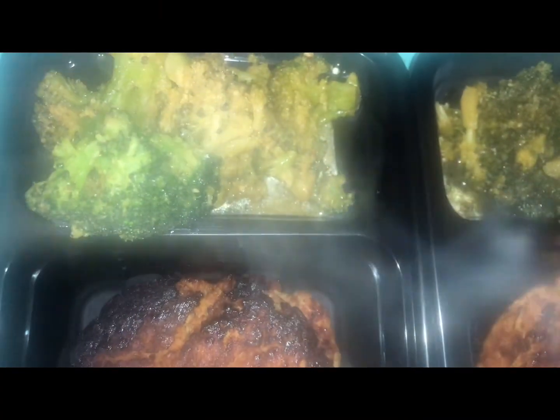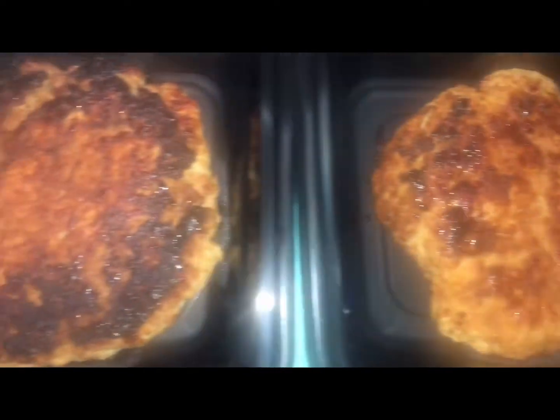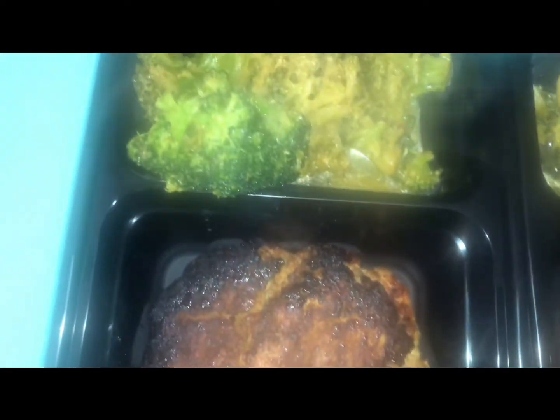I still like my vegetables to have a crunch, and I'm going to show you how I plated the broccoli. So I put the broccoli on the smaller section, but like I said, I'm going to have another serving of green beans, and I put it just like that. I went to go check on my green beans, and they look like they were cooking really good. I'm going to add that to the same side that I have the burgers. And on one of the plates, I have an extra burger, but I am going to grab another bowl. I had just added it so that I can cook really quick.